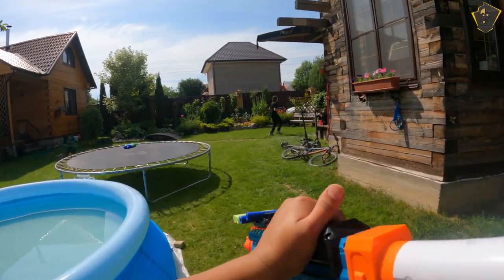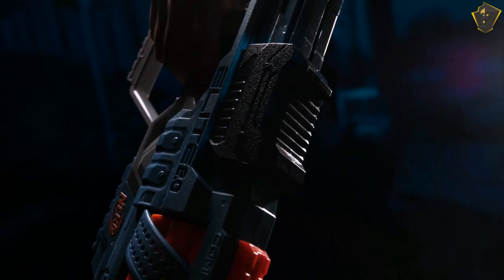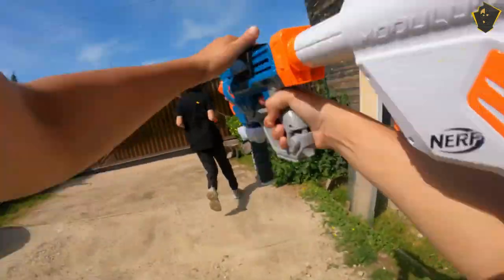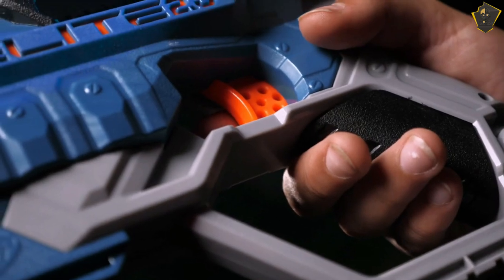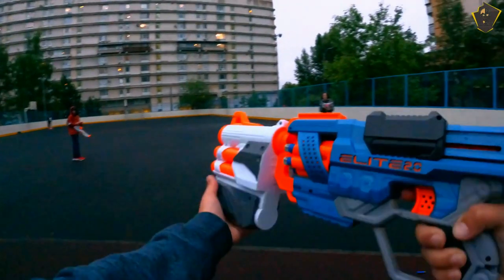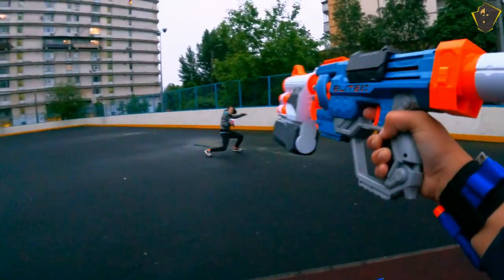If you really want to upgrade what is already one of the best Nerf guns, you can even attach a shoulder rest to it. It's a good all-arounder, especially when coupled with the loading process that makes you feel like a cowboy. It can only hold a maximum of 6 darts; however, we think that makes reloading somewhat easier. You can attack enemies from a long distance, and with 27 meters of range, enemies won't be able to underestimate your blaster.